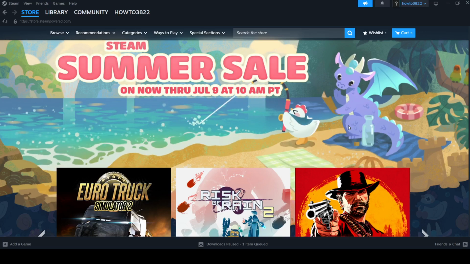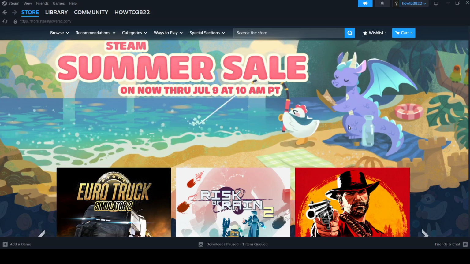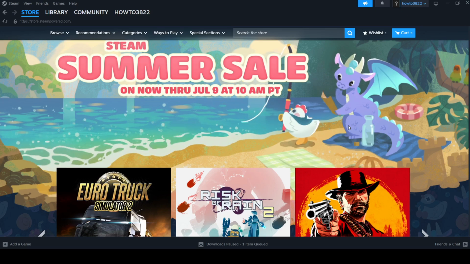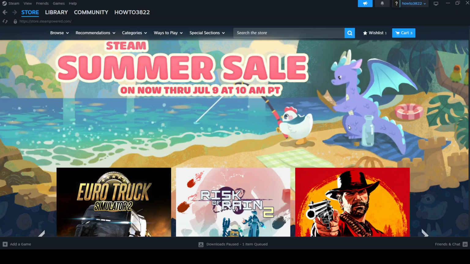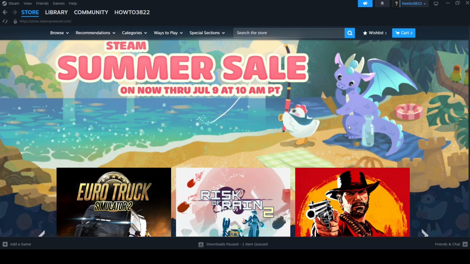To begin, open the Steam application on your computer. If you're not already signed in, click the login button and enter your account name and password. Double-check that your login details are correct before selecting Sign In. After logging in successfully, you'll be taken to your Steam homepage, where all of your account features are available.